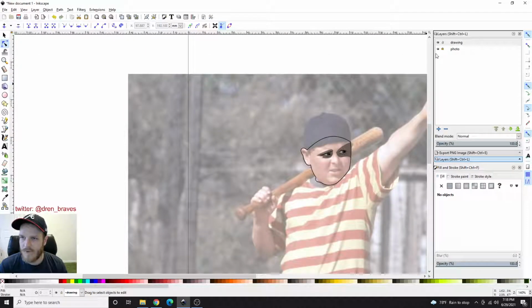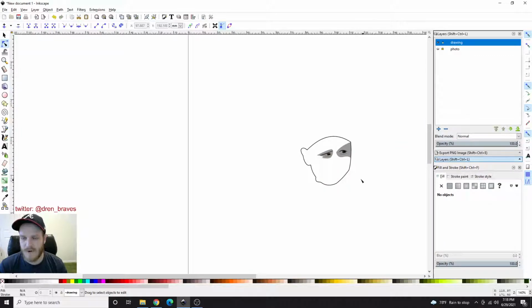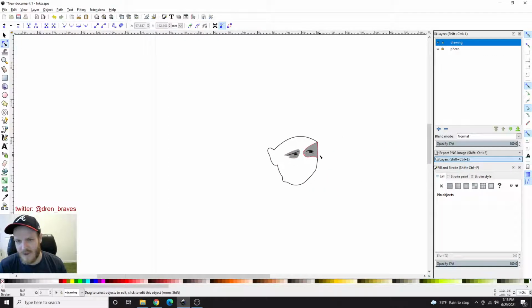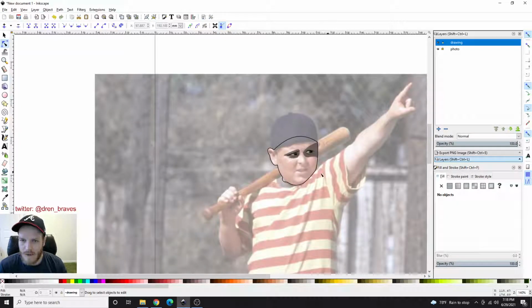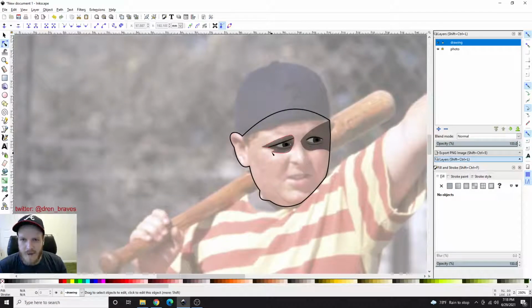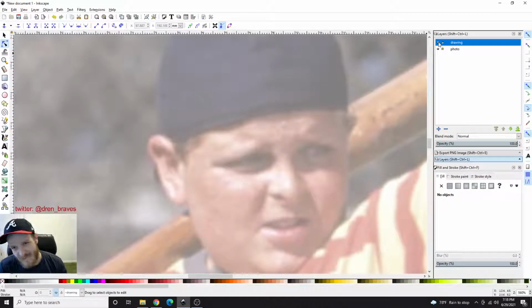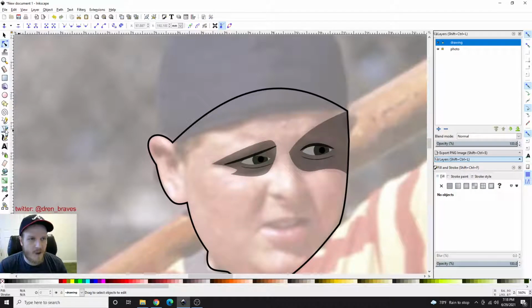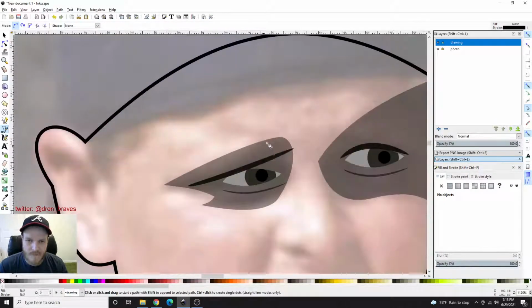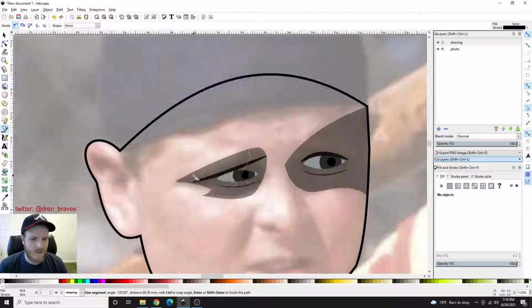So you can come over here to your photo and click on the eye and it'll make the photo disappear. And we don't have a lot of detail in here yet, but you can tell it's a face and you can tell those are eyes, so that's good. Okay. Let's see, he doesn't really have very discernible eyebrows. I guess that's kind of his eyebrow right there. It's a little bit hard to tell, but we should probably put in an eyebrow here. Again, it's really hard to tell from this picture. It's where the art comes in a little bit.